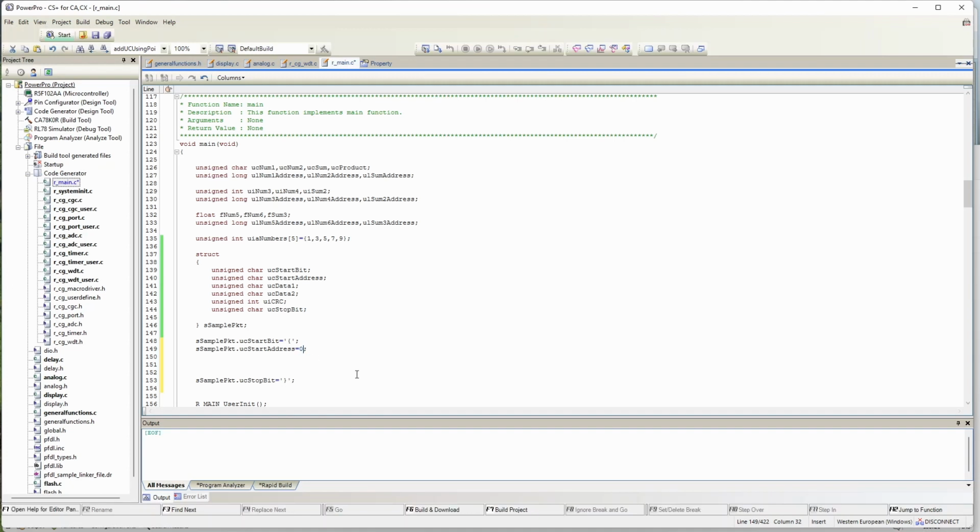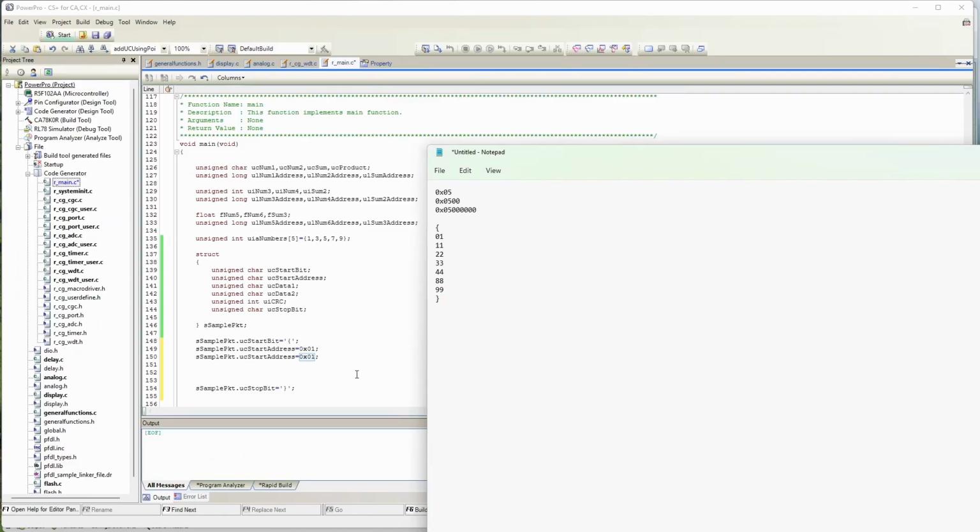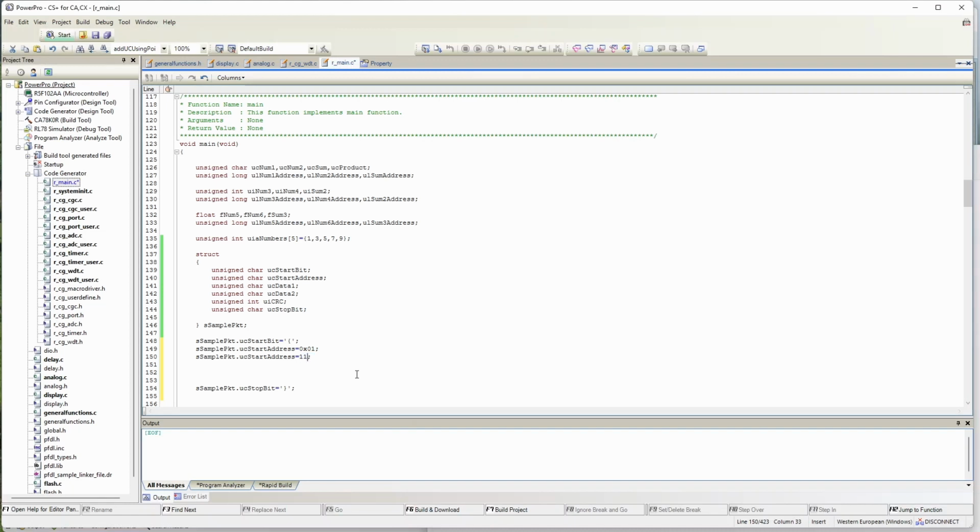Address, start address, let me give 1 or 0x01 in hex if you want to keep, and data is like, what did we do, 11. Okay, let me keep it in decimal itself, 11.